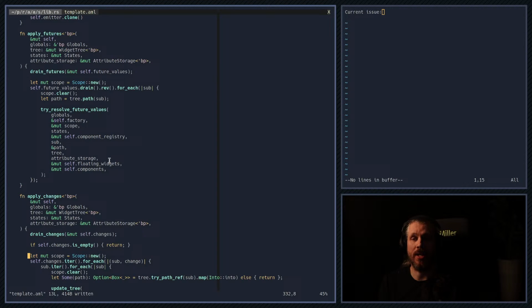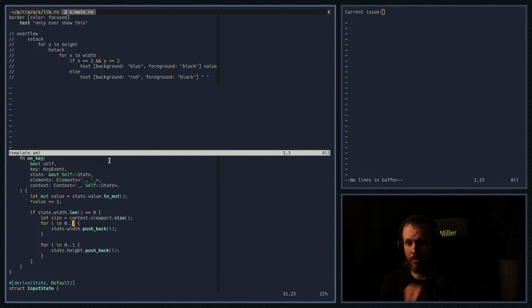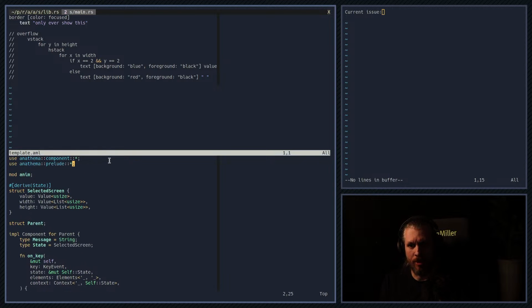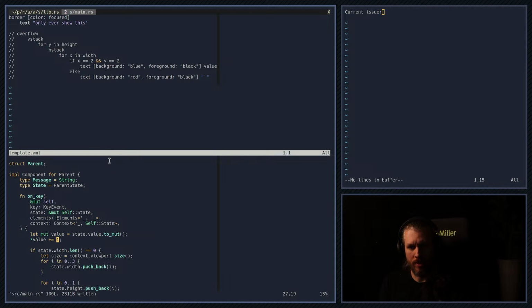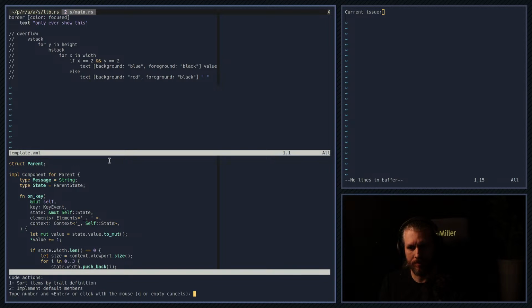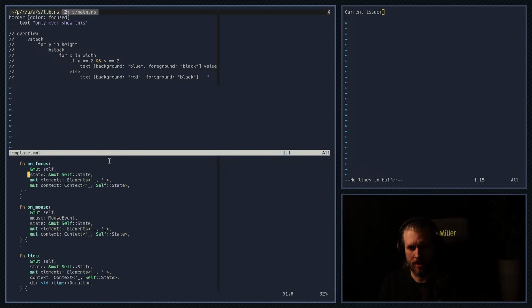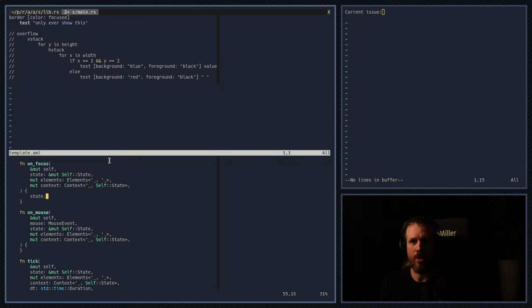Okay, let's register a couple of components with this. So this is our main component, the parent component. This is a dumb name, right? Let's just rename this to parent state. And on focus, can we bring the on focus in for this thing? Somewhere here we have on focus. Yeah, there we go. So we're gonna do state dot focused is gonna be set to red.